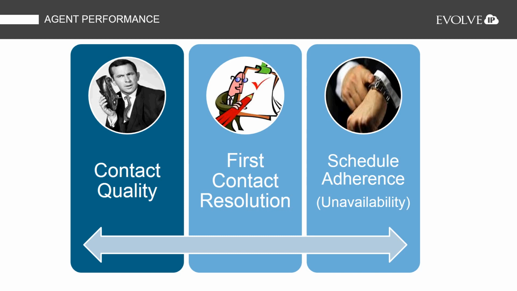And finally, the last of the three is adherence to schedule. This comes from the marriage of workforce management and the ACD. Are my agents doing the right things at the right time? So, looking at an agent's real-time state compared to what they were scheduled to do. Are they making outbound calls when they're supposed to be available? Did they come back from lunch late? Are they available when their shift begins? Or are they still grabbing that cup of coffee in the break room? Once an organization takes the leap to workforce management, this quickly becomes part of their DNA, and they wonder how they ever functioned prior to that.